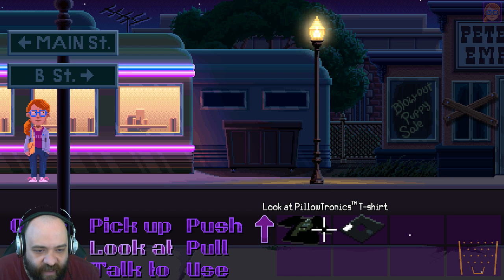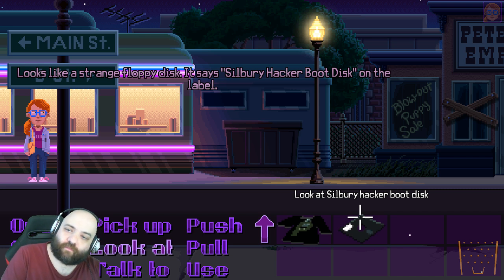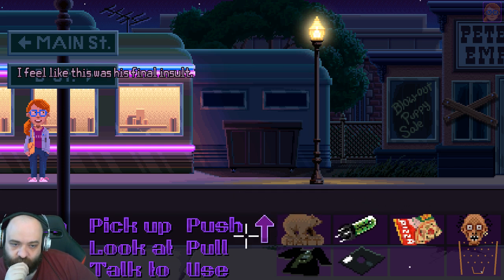So we have this hacker disk. Looks like a strange floppy disk. It says Silbury Hacker Boot Disk on the label. It's a Pillowtronics t-shirt with a tube on it. The only thing I got from Uncle Chuck. I feel like this was his final insult.